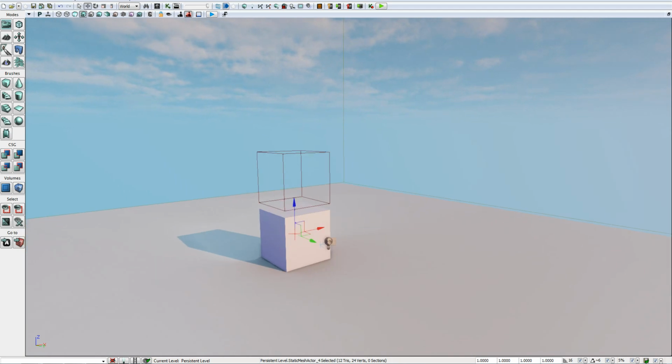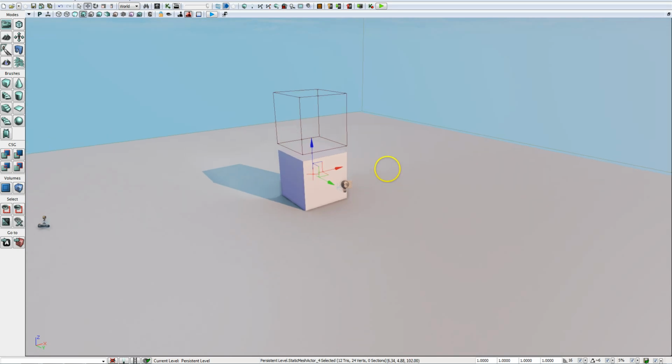And then as well, you can change the speed at which you move. So if you see right here, this is the camera movement speed. You can left click to cycle it, right click for a menu.